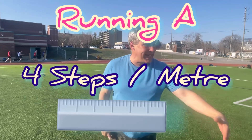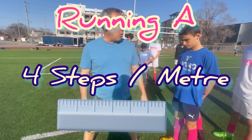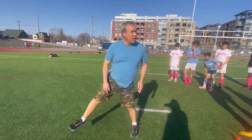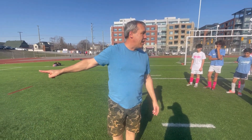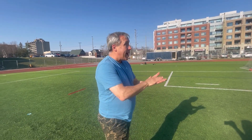Let's not forget where the power lies. When I teach this, I try to go every single meter — I want four steps, four steps, four steps. So on four strikes per meter, if I'm going 20 meters, how many steps do we got? Four times 20 meters is going to be 80 steps. That's what I want to try to go after.